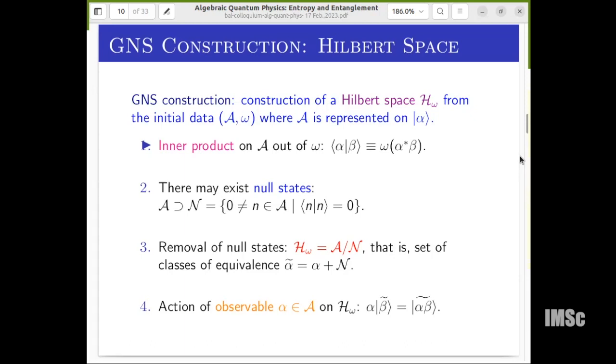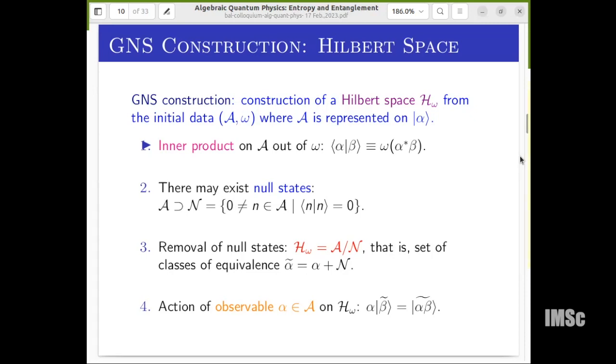But what is a scalar product? I need a Hilbert space. I told you that this omega is positive definite, so omega of alpha star alpha is positive. So let me use omega itself to define the scalar product. You set the scalar product of alpha with beta as omega acting on alpha star beta. The omega of alpha star beta is a complex number, but if I take beta equal to alpha, this is omega of alpha star alpha, which is non-negative, the fundamental property of a Hilbert space. So you have got a scalar product. Can I convert it into a Hilbert space? Yes, you can.